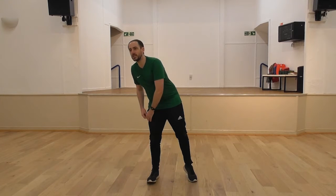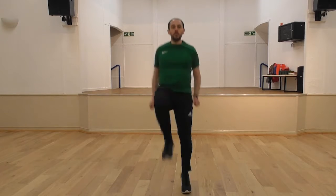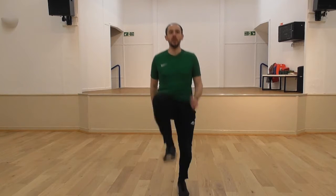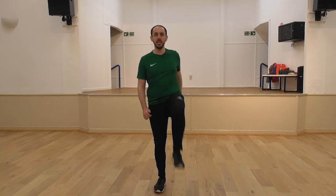Similar to march steps, it's a bit of an overload on your legs this morning. High knees, but what you want to do is a much bigger, increased pace, really driving your knees up, okay? The pace you go at is up to you. You're going to do 20 of that.